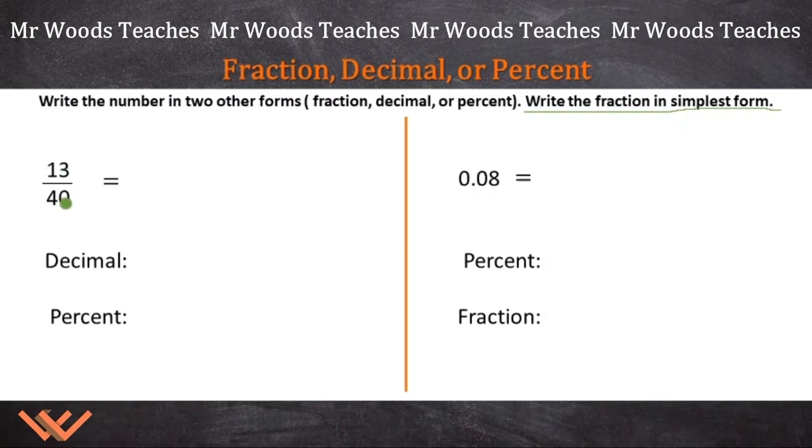So we have this fraction and this ratio as well that we can use that term, but it's 13 over 40. I think I'm just going to use standard long division. I have 13 and it's going to be divided by 40. I know that 13 is not divisible by 40, so I'm going to have to add a decimal here. I'm going to put a zero and a decimal just so that I know where my decimal point goes.